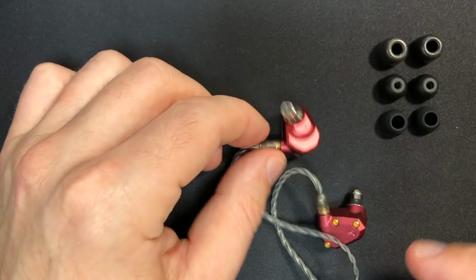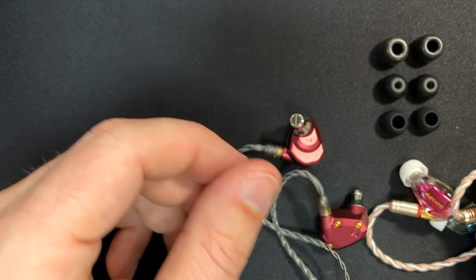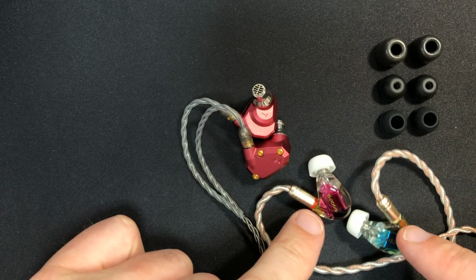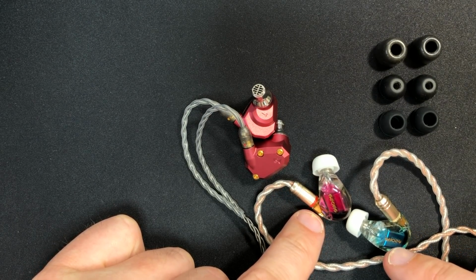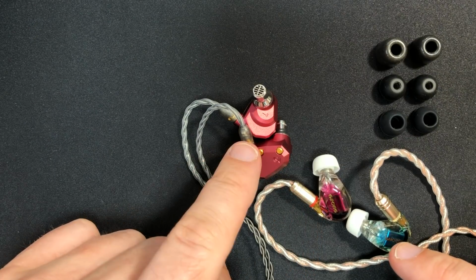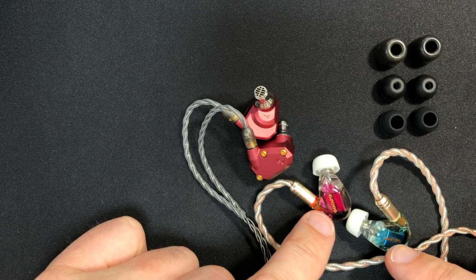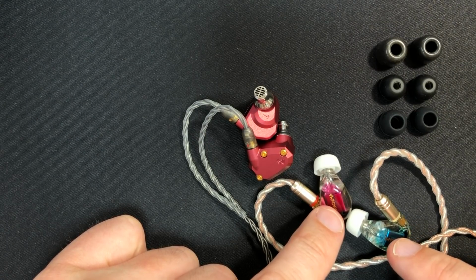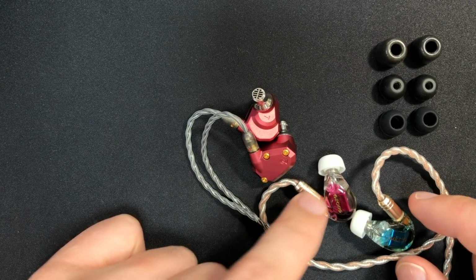Compared to other IEMs, the Shozy CP is cheaper, of course, at $165, and Shozy tends to be really good value. They are a light sounding pair of IEMs, but they're not so tipped up in the treble that they're irritating, and they don't have quite the dynamics of the EO, so they're more even sounding but less dynamic, and more easily listenable for a pair of not bass strong multiple balanced armature IEMs.